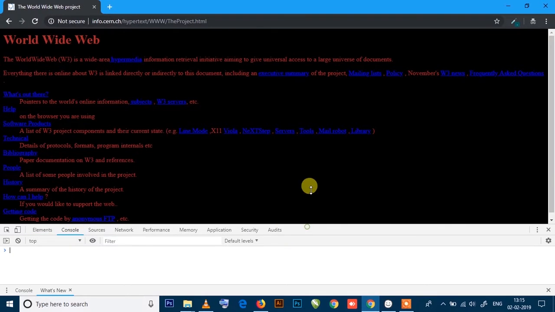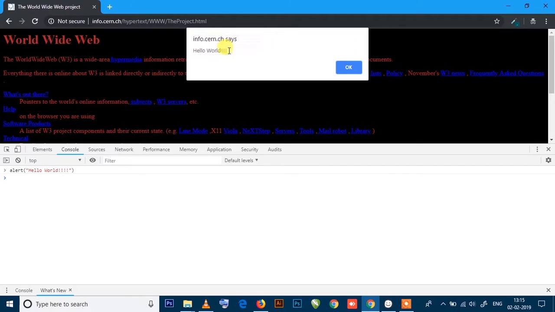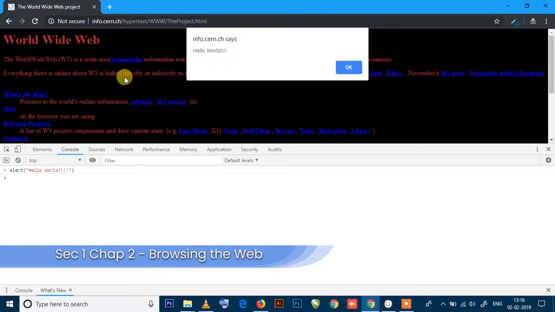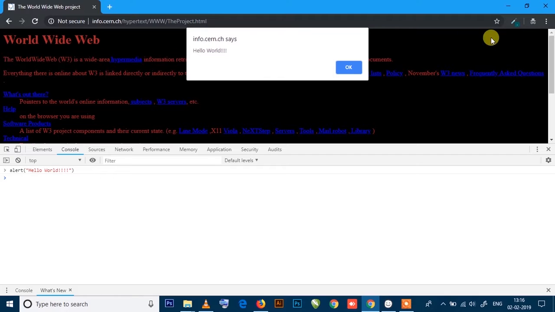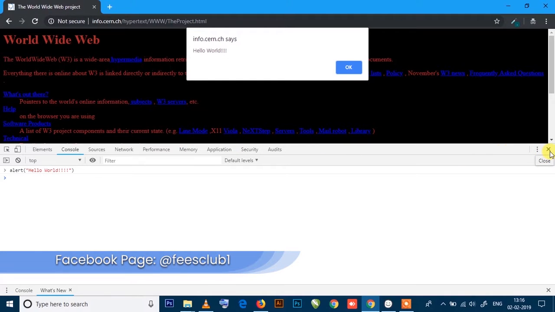To show you, I'll go to the Console panel here in the inspect element, and I'm just writing, let's say, alert. Don't worry, you'll get all these things later on, but I'll just say hello world. And when I press enter, you can see there is a pop-up at the very top of the browser, and it says hello world, right? So I just changed some behavior of the website from the client side, without requesting anything from the server, without refreshing the page. This is what JavaScript can do, and this is very important.